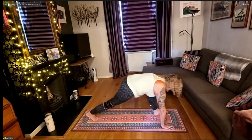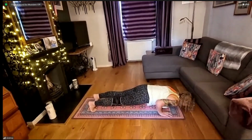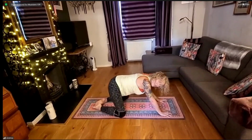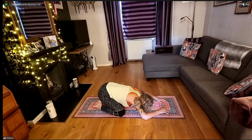Hands either side of the feet, step back to your plank. Knees, chest, chin, or chaturanga. Cobra or up dog. And then bring your knees wide, big toes touch. Sink your hips to your heels, lower the forehead. Relax for a moment in child pose.